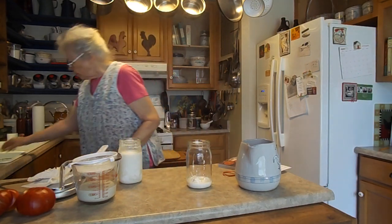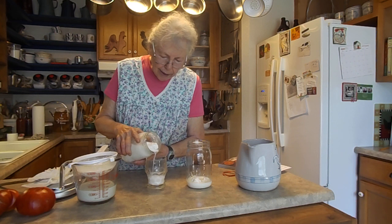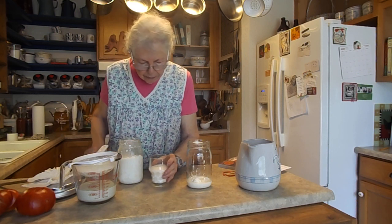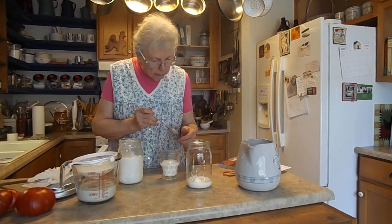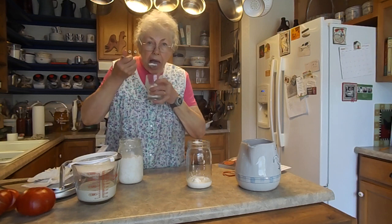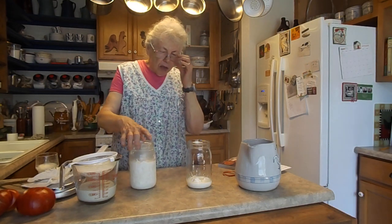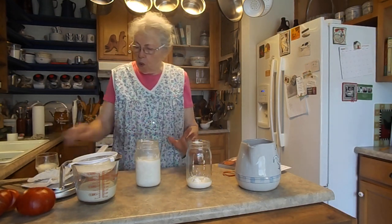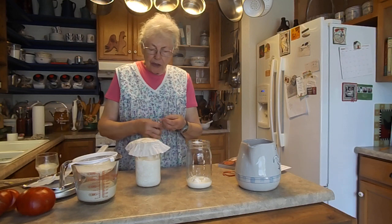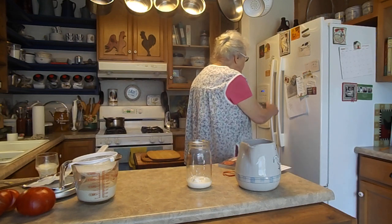This is my old jar. And I'm going to pour myself some. Oh, and it's very effervescent, I can tell already. Oh shoot, I got a little speck in there of something I don't want. Okay, now I've got the spoon in there because I'm going to eat it. Mmm. I probably let it set longer than 12 hours and it gets so effervescent. Anyway, these are coffee filters I put on top with a rubber band, and there you go. And I'm going to put it back in the refrigerator.